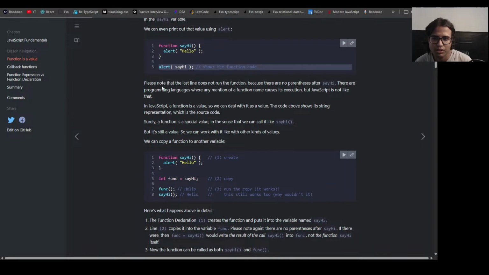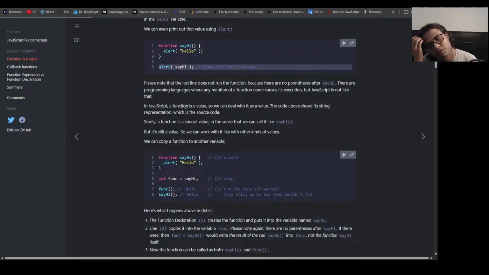Please note that the last line does not run the function because there are no parentheses after sayHi. There are programming languages where any mention of a function name causes its execution, but JavaScript is not like that.